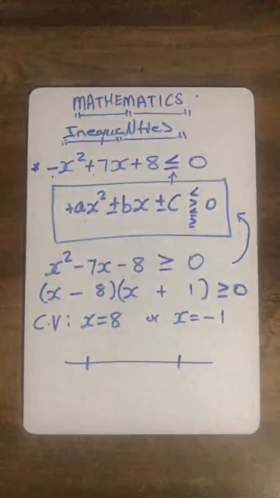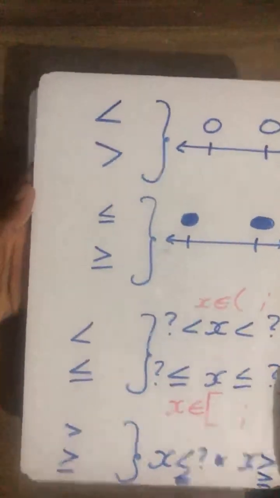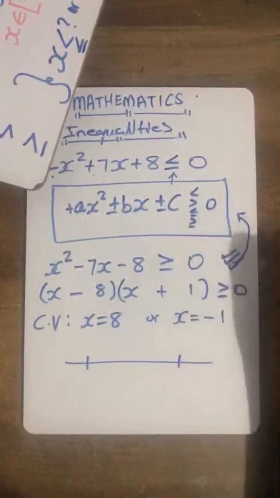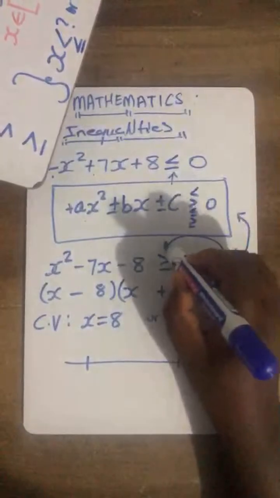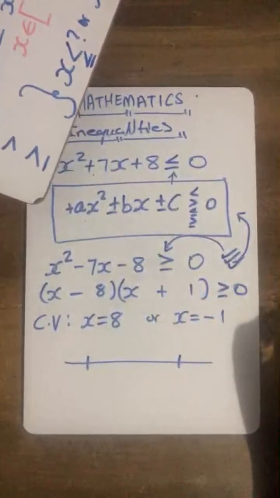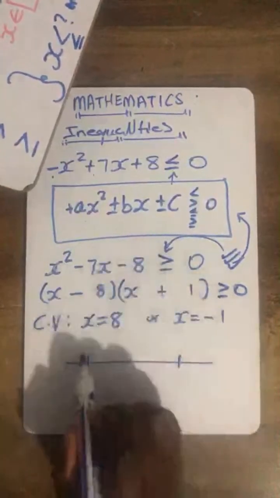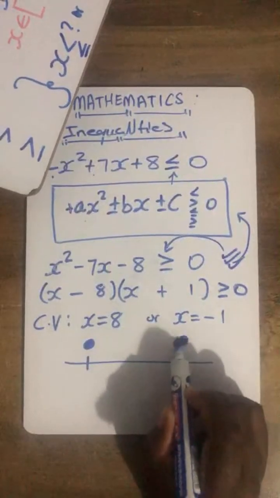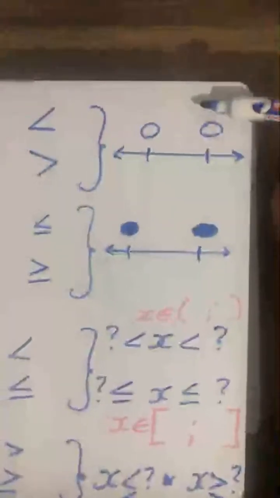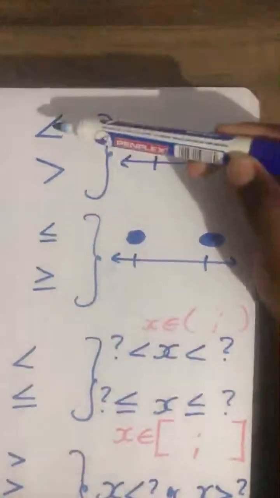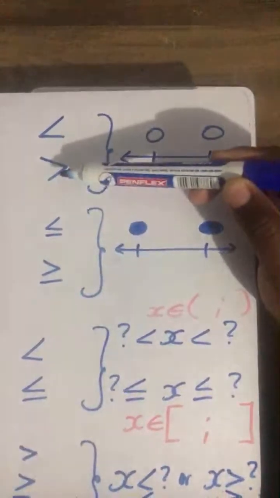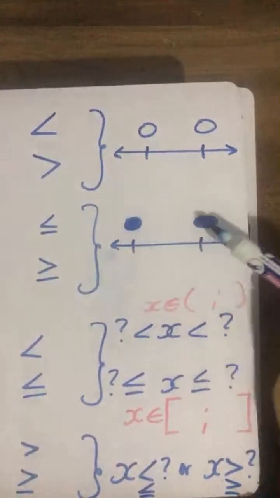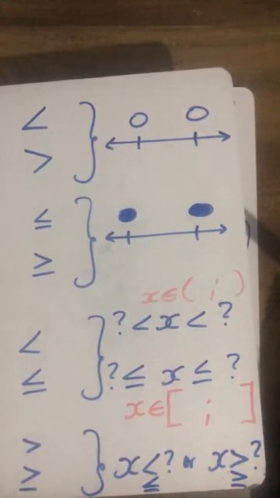So can you see? According to this, at this stage where you have your inequality in the standard form, what sign are you having there? It's a greater than sign. Most importantly, it's greater than or equal to, meaning you are going to have a circle that is shaded, which is explained by that part. If you had less than, it was just going to be a circle. If you had greater than, it was just going to be a circle which is not shaded. Because it is greater than or equal to, the circle is shaded. Done with the first part.